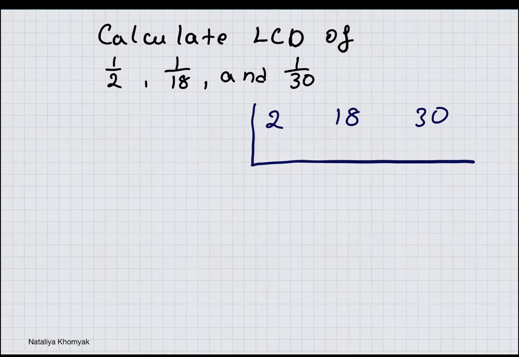2, 18 and 30 are all even. So each of them can be divided by 2. But whatever goes in denominators, we will put on the outside. 2 and 2 will reduce into 1.